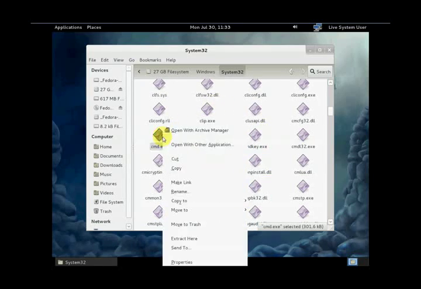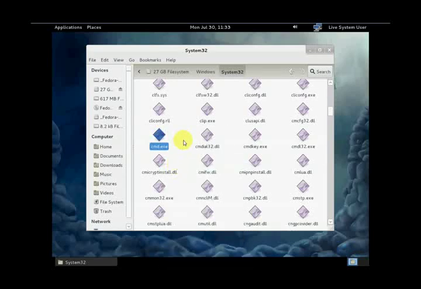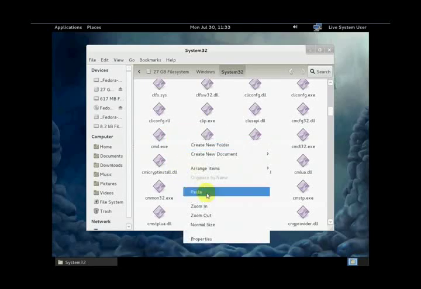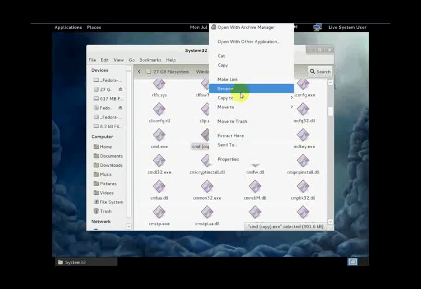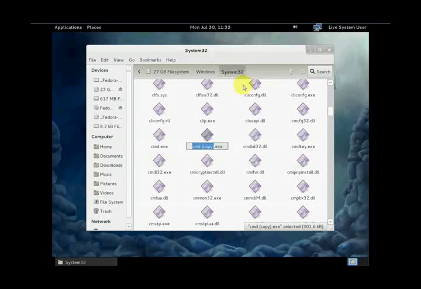Now copy it and paste it here. Fedora has renamed it to cmd copy, rename it to sethc.exe, which was the executable file of the sticky keys message.